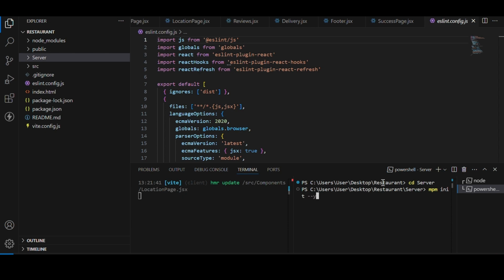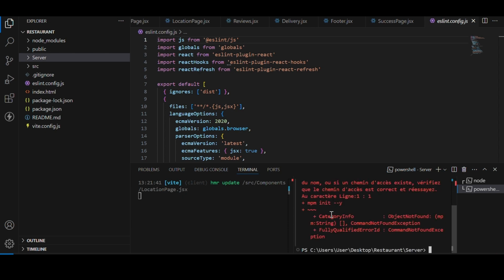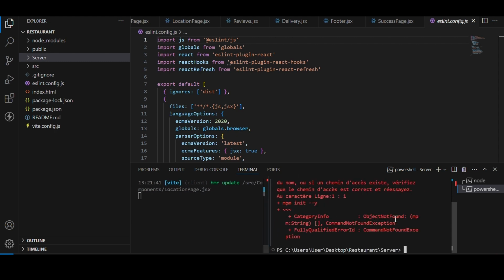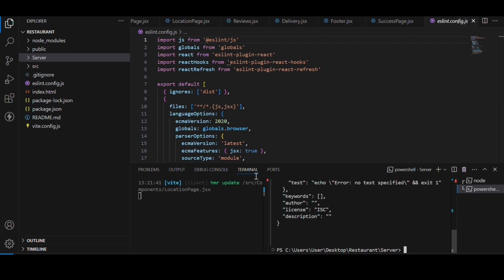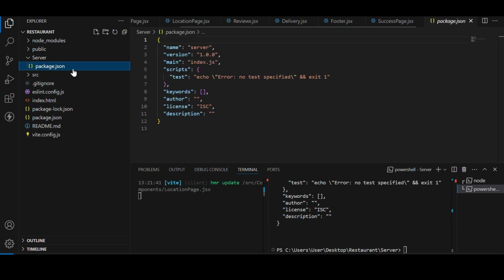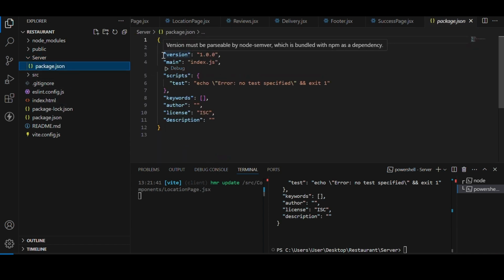yes, just like this. Also, I made a mistake somewhere, so it will be npm init, which should create a package.json file for us. As you can see, we have a package.json file here. And just get inside the package.json file, and there's some information about the app we just created.